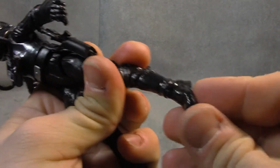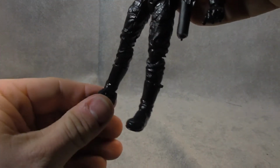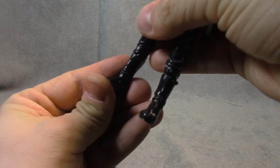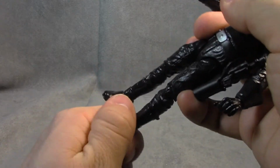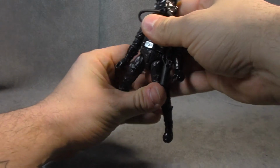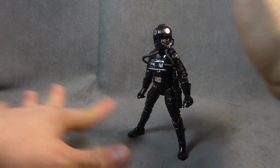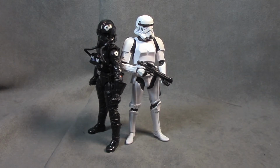Ankle tilt and rocker, which is a nice articulation. The problem is that they're ratcheted, and the ratchet notches are too far apart. So what ends up happening is, in the more natural stance, he's too back heavy to really stand. And if you try to ratchet the ankle forward one tilt, he's obviously too front heavy. It's too extreme of an angle. So the ratchets kind of do this guy a disservice. That's unfortunate. Maybe if you get him at a wider stance and then use the rocker, that works, but you don't really want a TIE Fighter pilot in such a wide stance. Size comparison wise, there he is next to a Stormtrooper, who is a little bit taller, which I kind of like. They look good together.